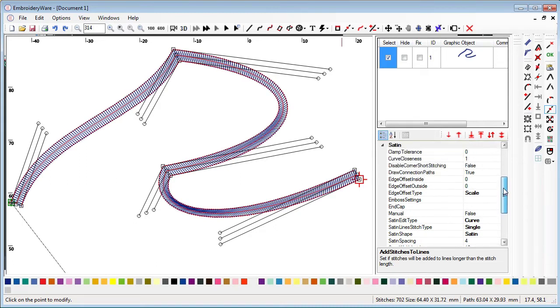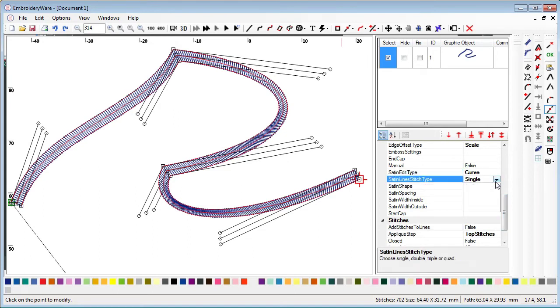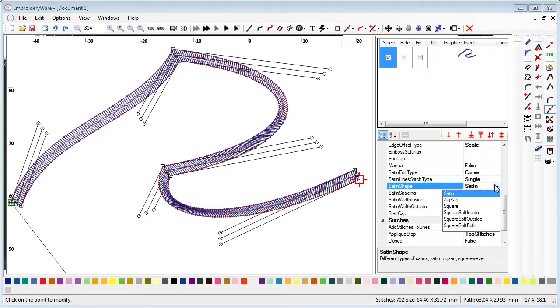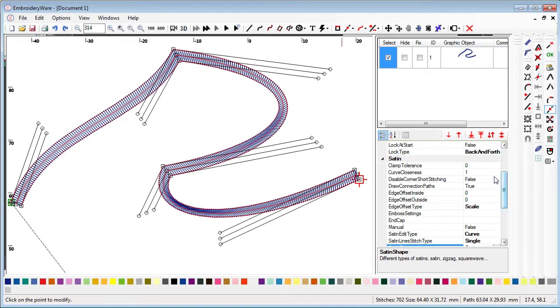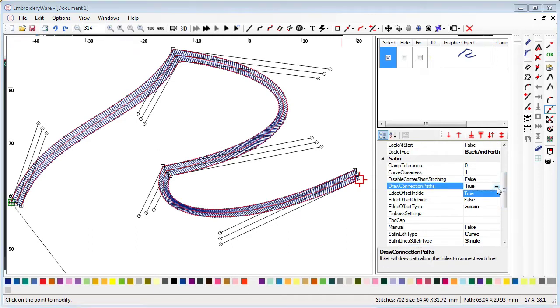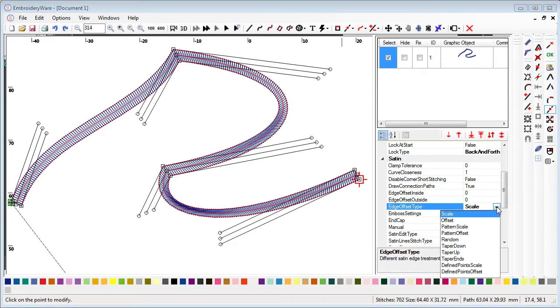And so if we look at this end cap, satin edit type, I'm looking, sorry, can't seem to find it. Oh, here we go. So edge offset type.